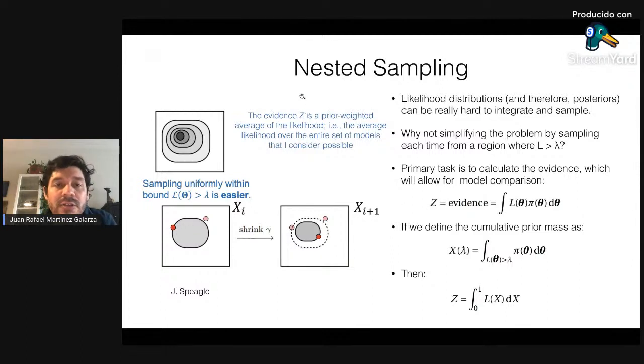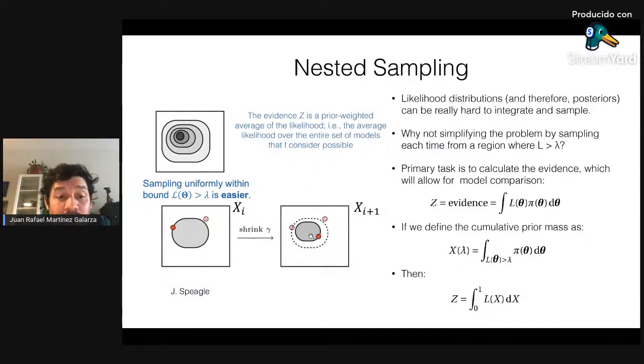And the nested sampling, I'm not going to go into the details because I realize I don't have the time, but the nested sampling is basically a particular way of sampling the posterior, where instead of trying to sample from the complete posterior of the complete likelihood that is kind of depicted here, what you actually do is you try to sample uniformly. You start in a point, right? You jump to the next point, and then instead of trying to sample following this distribution, you try to sample from a uniform distribution with the condition that the likelihood has to be higher than the one that you have in this point. So we transform the problem of sampling something that is complex and has some kind of shape here to sampling something that is flat, with a simple condition that it has to be with likelihoods higher than the value you've obtained here. And then you move to the next point and you sample now from a new uniform distribution here.